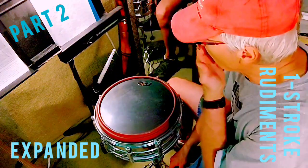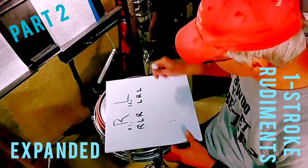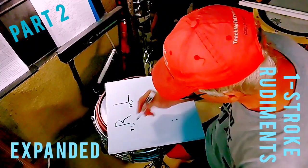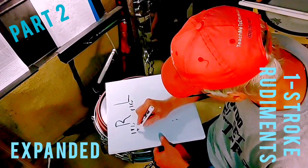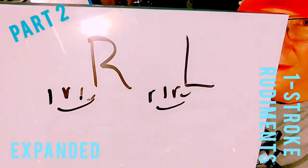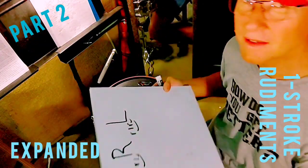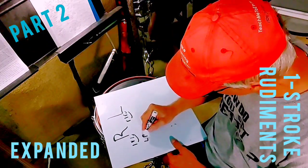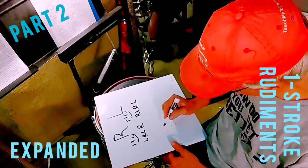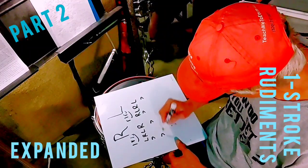All right, so we want to add one more to it. And when we do this, we now get into what's called a 4-stroke Ruff. And so we get this, a 4-stroke Ruff. Wow, that's a lot of notes to fit in there. And this is just one variation of the 4-stroke Ruff. All right, we'll explain that. And again, if you expand it, you're going to have a 4-stroke rudiment. And you can put the accent on the beginning or the end, or both.